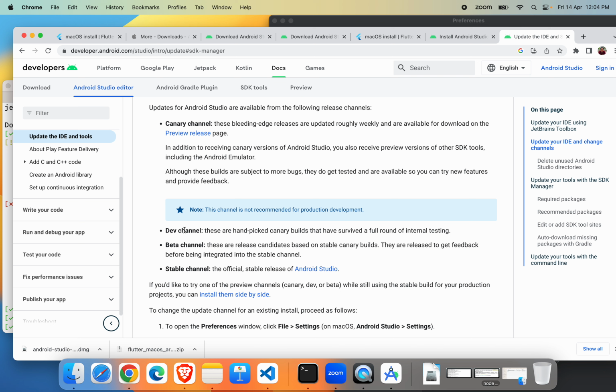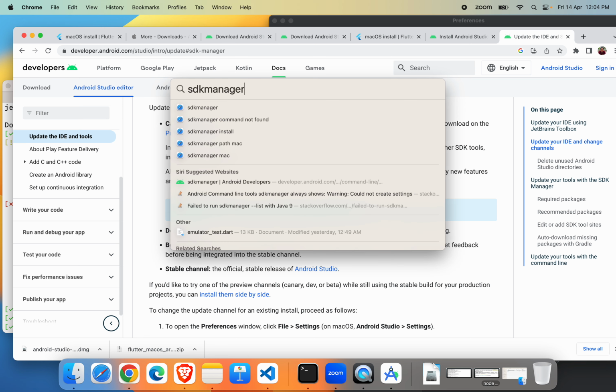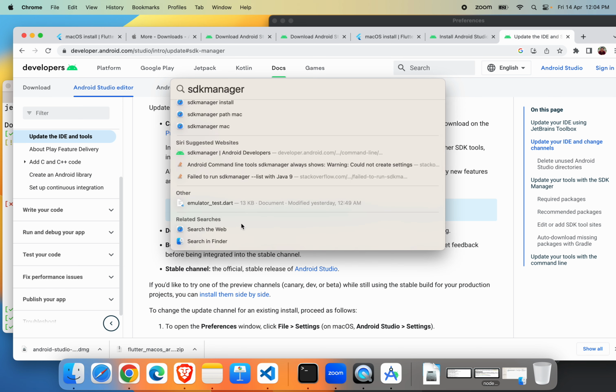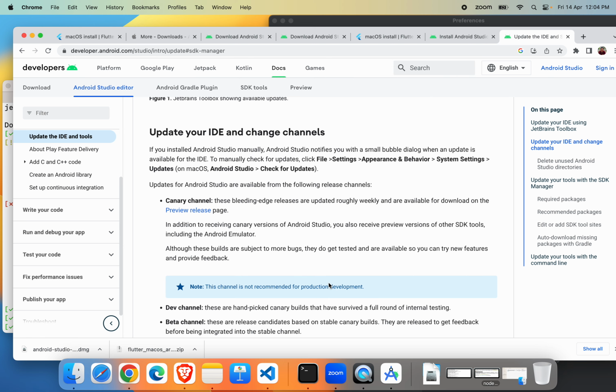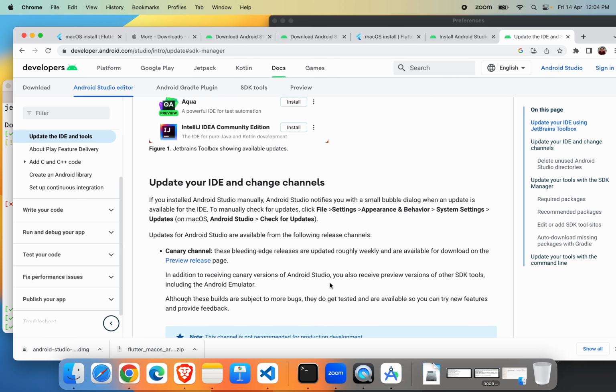Okay, so I think SDK Manager. Is it installed already? I'm not sure if it's installed. This is way confusing.